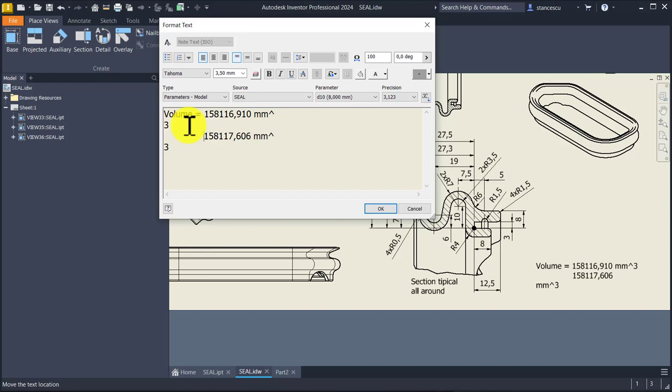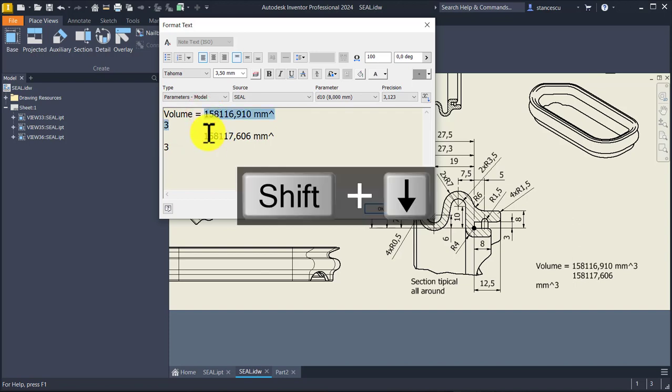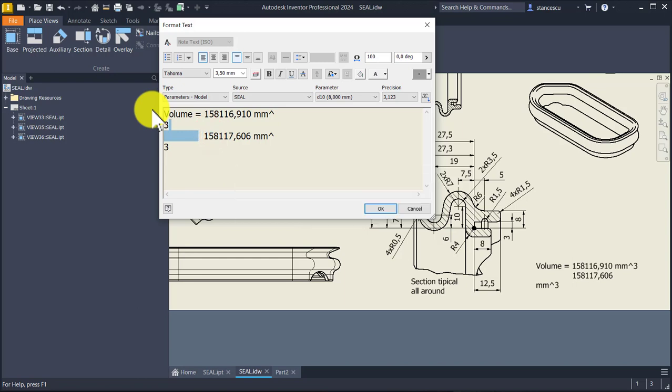Now everything is okay. I keep the last value because this is what we did. We created this volume. Yes.